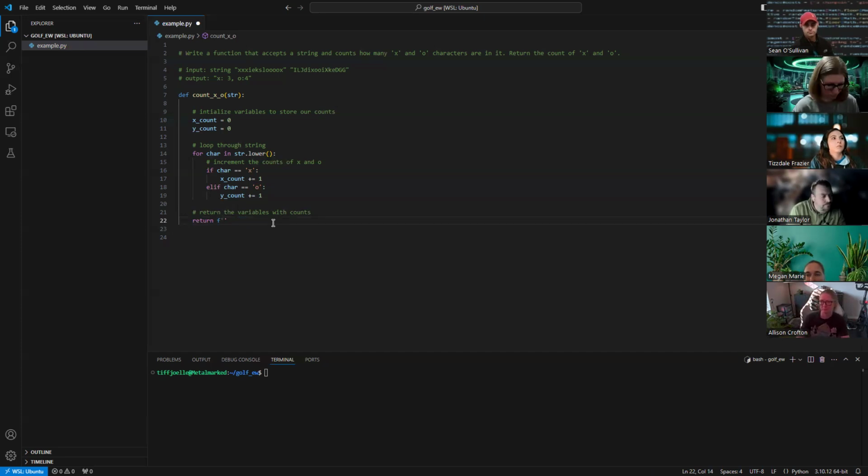And then we're going to, how should I phrase this? Obviously, we're doing the X's. How do I get that value? Curly brackets, and then referencing the X count.